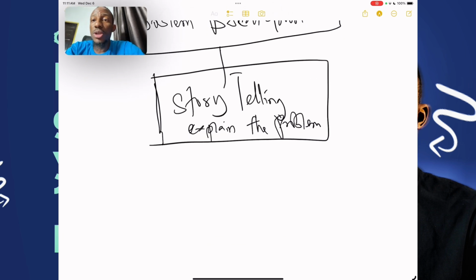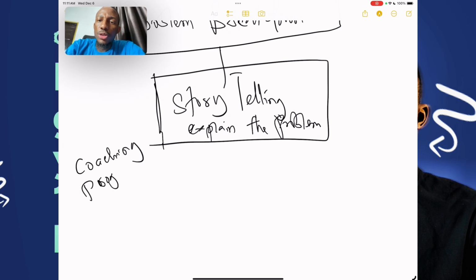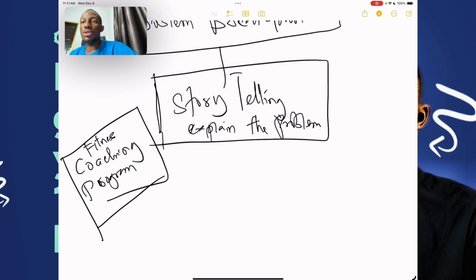So the story could be a story. What kind of product do we use now? Let's use someone who is selling a coaching program, okay, a coaching program. What kind of coaching program do we look out for? A fitness coaching program. So this is our interest. So someone that is selling a fitness coaching program, and how can we use storytelling to explain this?